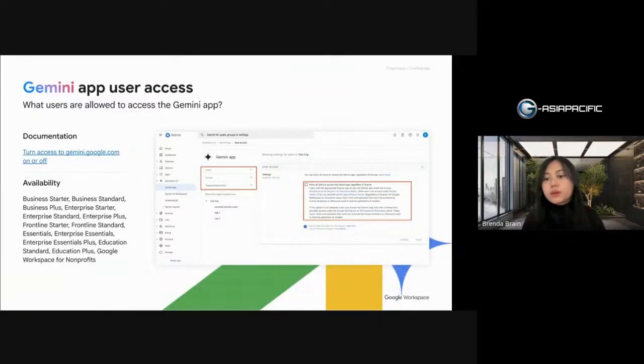The great news is that this access control for the Gemini app is available across all Google Workspace plans. So you don't have to worry. It's not limited to only the higher plans, but this control is available across all Google Workspace editions, which are listed over here.